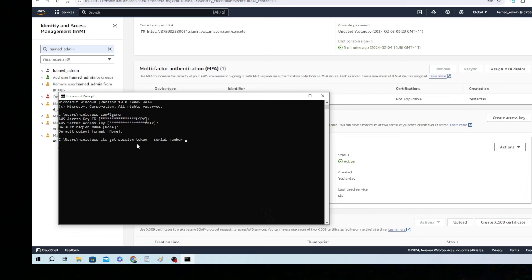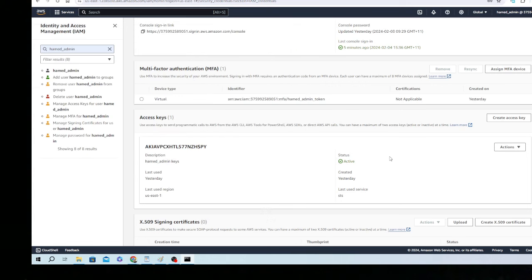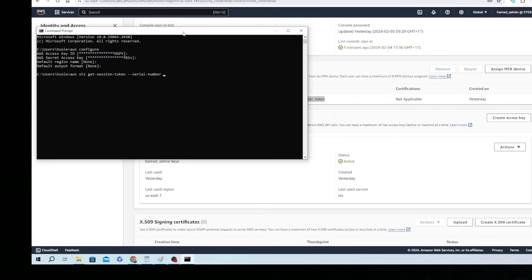So, sts get-session-token, serial number; you can grab the serial number from here. And then the token code.